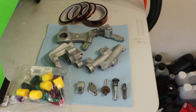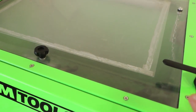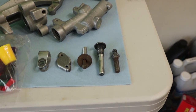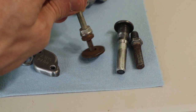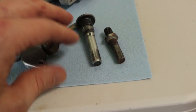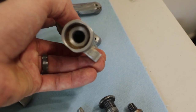So I've got the parts as clean as I could, and that's to help this media last longer, not contaminate it as much. But unfortunately, these brakes were really crusty, and as you can see, the push rod is super corroded, and the pins aren't in great condition either. There's also a little bit of rust that I could not get out of there.